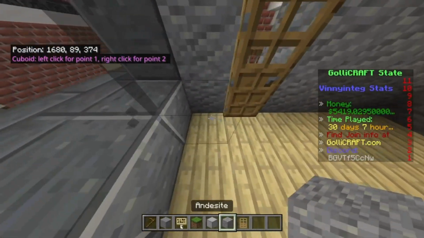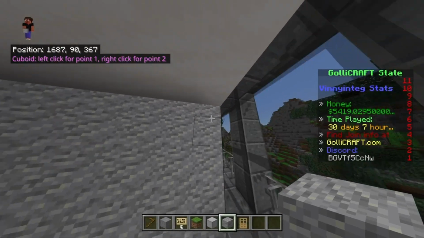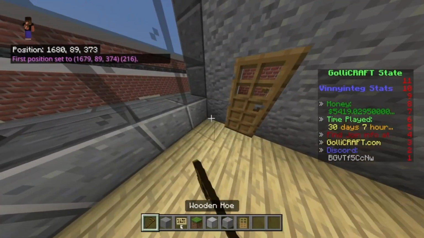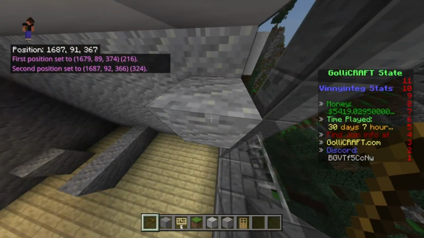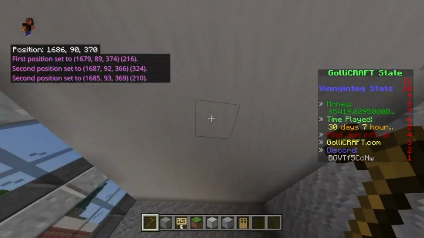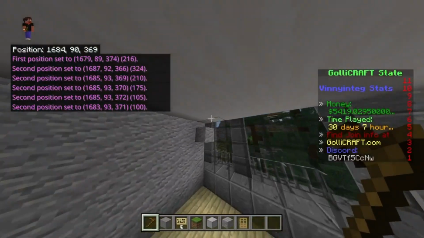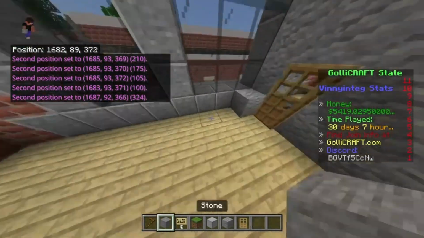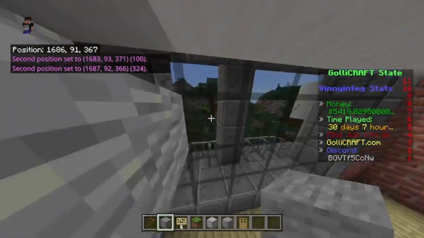So what we're gonna do is place a block here, and I guess place a block here. So I'm gonna select point A, 1, and point B, 2, and it's that simple. Anywhere else I click is point B, because we're doing cuboid. All right, but I want this to be my point B, my second position. That means anything within these 2 blocks can be broken.